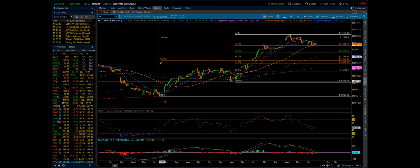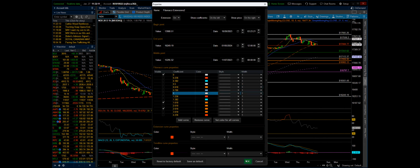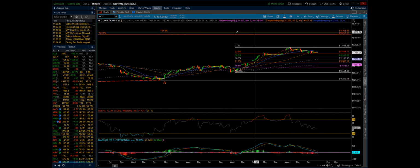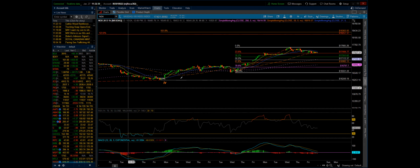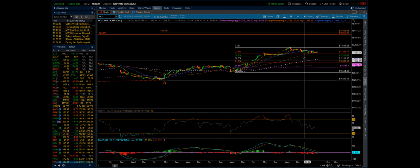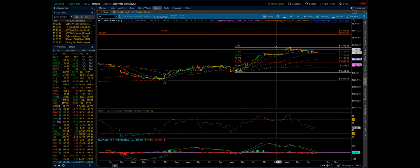Now, this is the minor degree, and I've got to get rid of all those because they've already been taken out. But I do have 618. Now, on the minor degree fifth wave, we've already reached 100% and we actually come back down and are probably going to rest by it. So the only thing we've got is if this minor five is complete here. I don't think so, but the five down raised the caution flag in terms of the cash market. The futures market, we still have this irregular B wave firmly in force for both the cash market and the futures market.